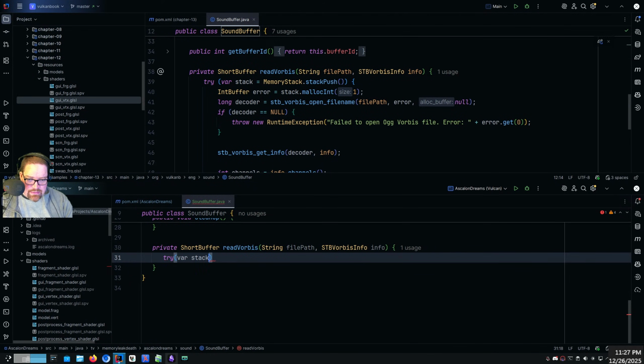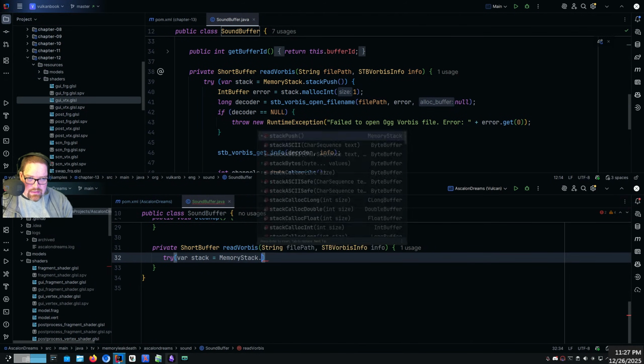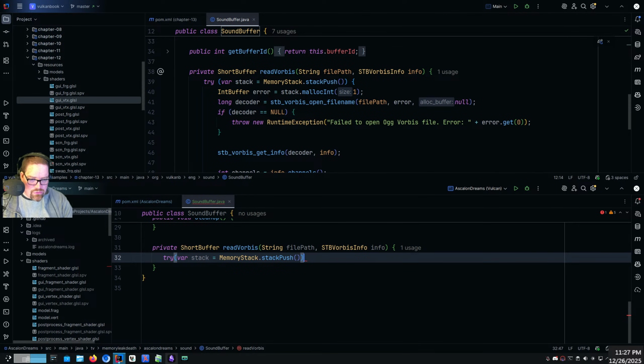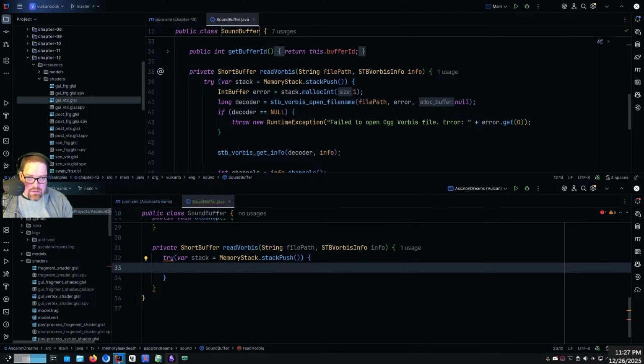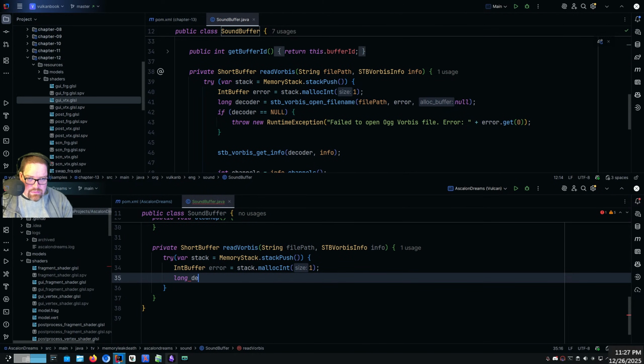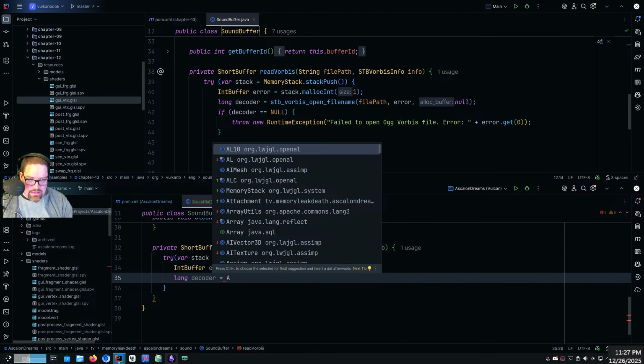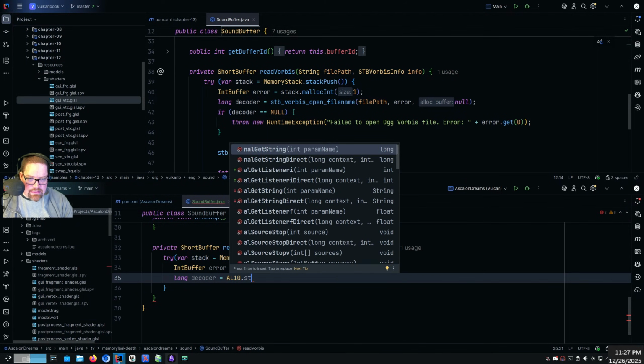Alright, stack equals memory stack. Stack push. Int buffer, error. Int 1. Long decoder. So I'm guessing this is AL10 STB.